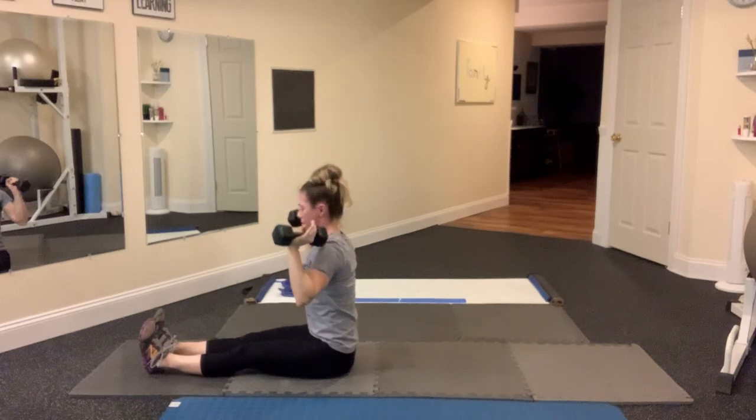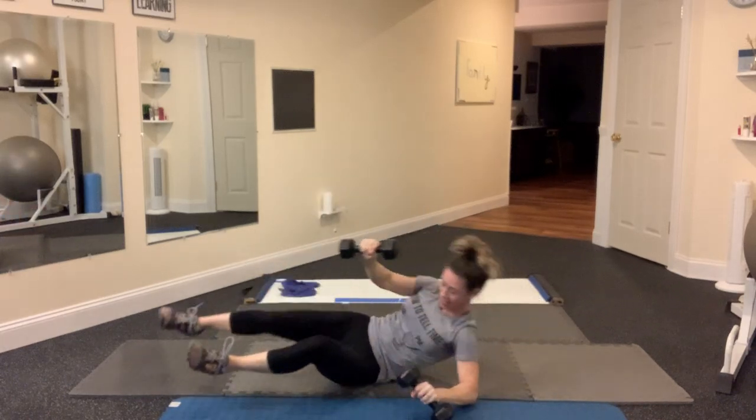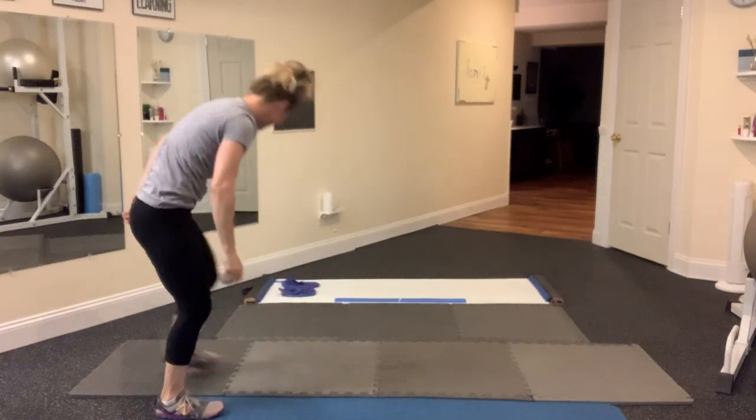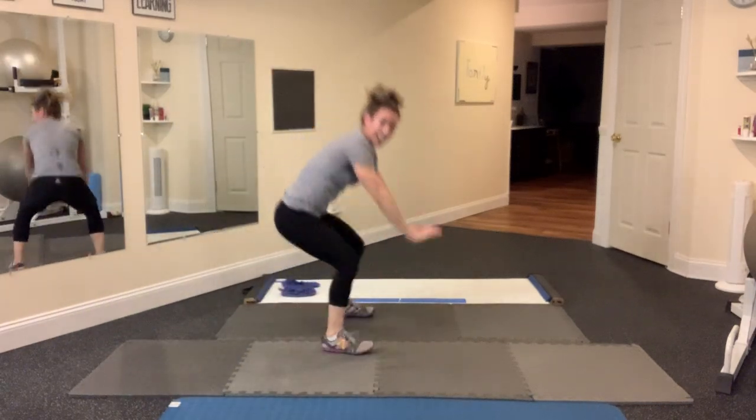Three, two, one, rest. Okay, here's that traveling burpee snap. I know. Three, two, one. Aerobics at one: forward traveling burpee snap. I feel you.